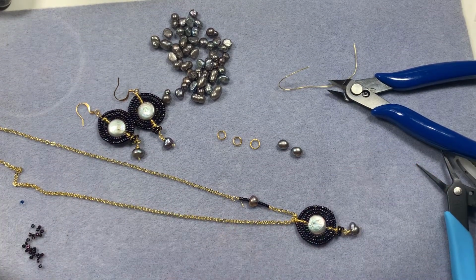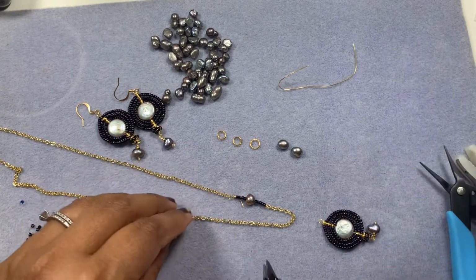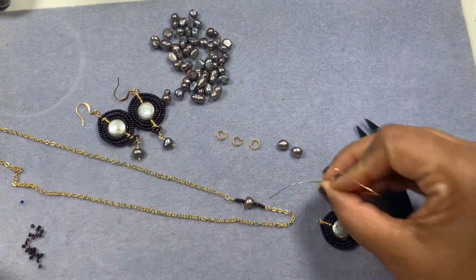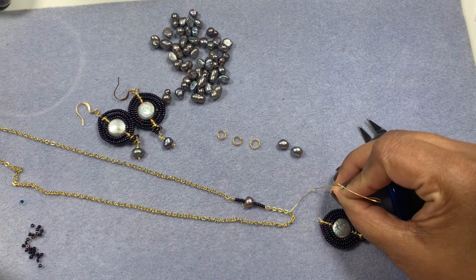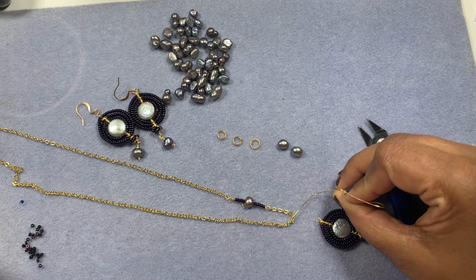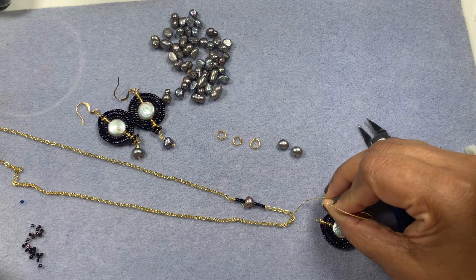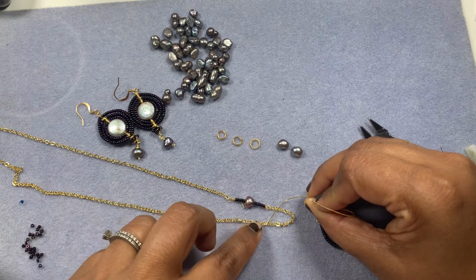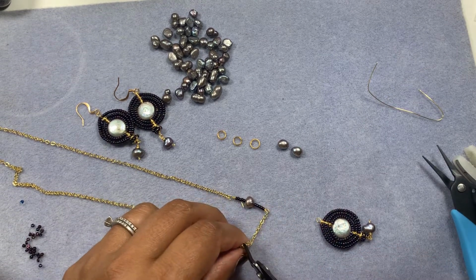So over here I'm going to snip off my chain. If you can count, there is 1, 2, 3, 4, 5 links. You can count. The same you can go like that. 1, 2, 3, 4, and 5. And we can snip the chain off here.